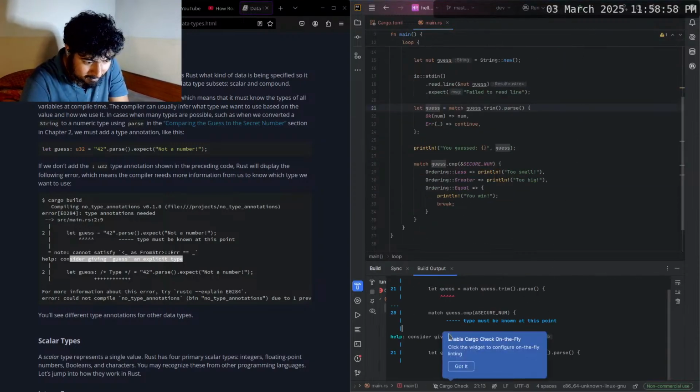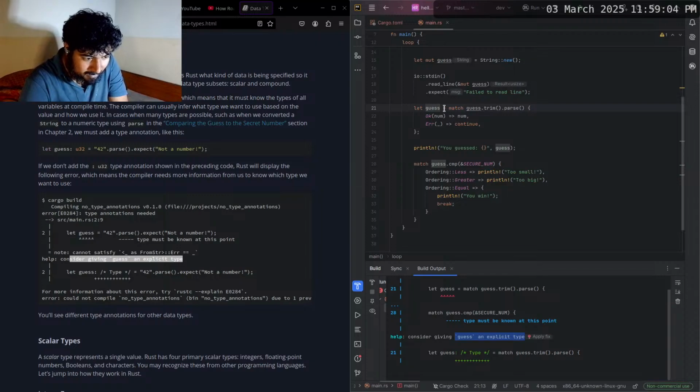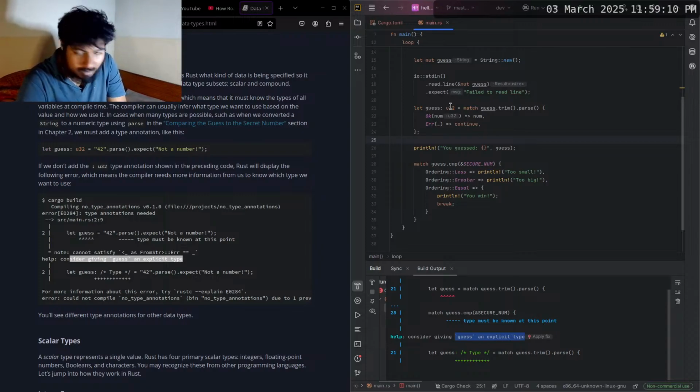See? So this is what happens if I don't assign it a type. Now it will work.